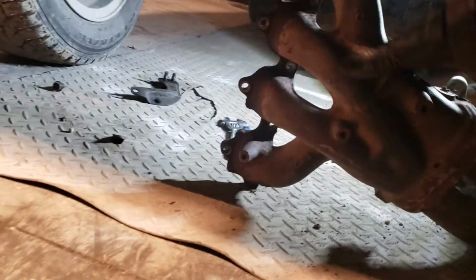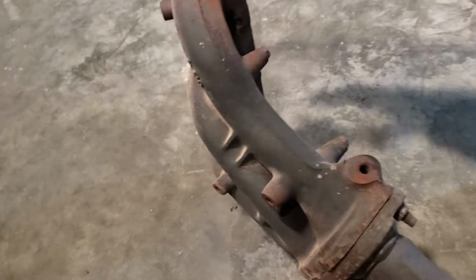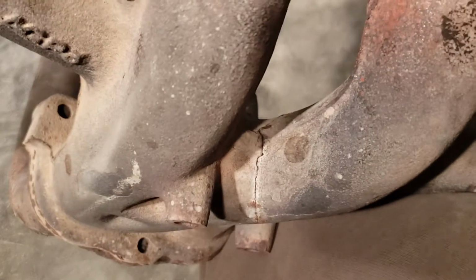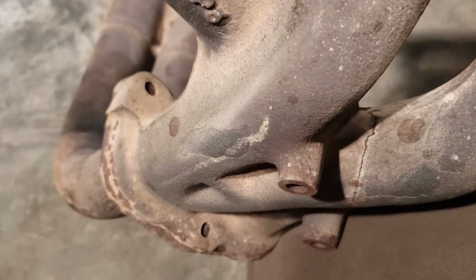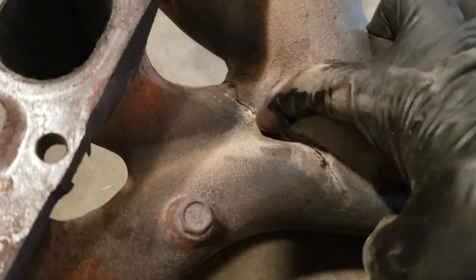Make sure you have safety glasses on your eyes. Oh, shoot. Sorry. Camera did not stay where I wanted it to. Alright. There she is. I'll show you where that crack I was talking about is. That's a good view right there. It goes all the way to the inside. Right there. Look at that.